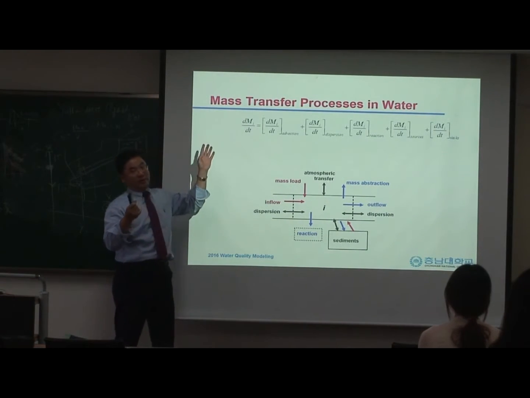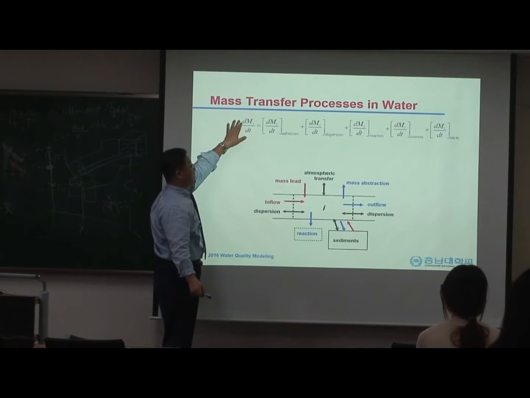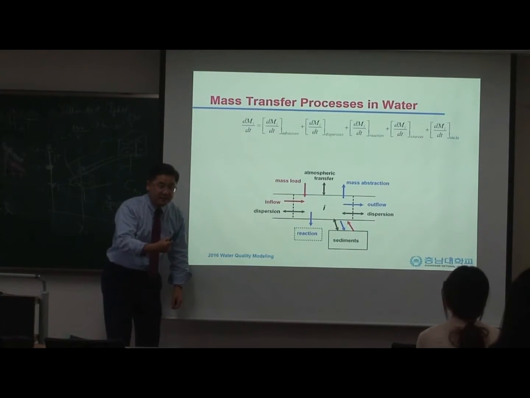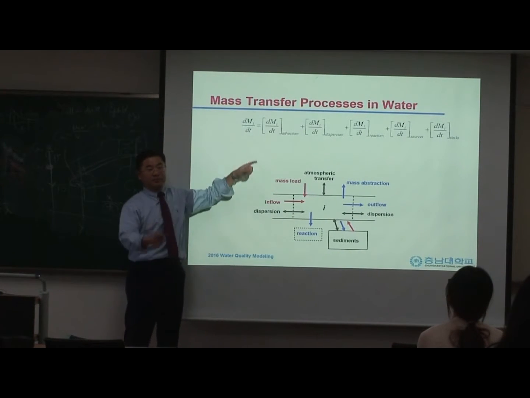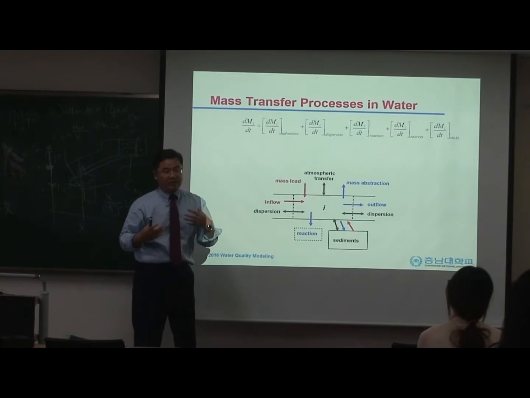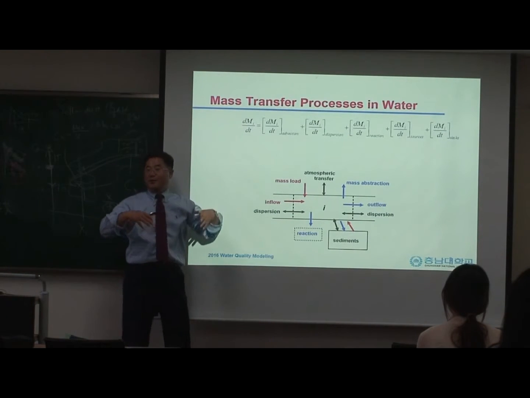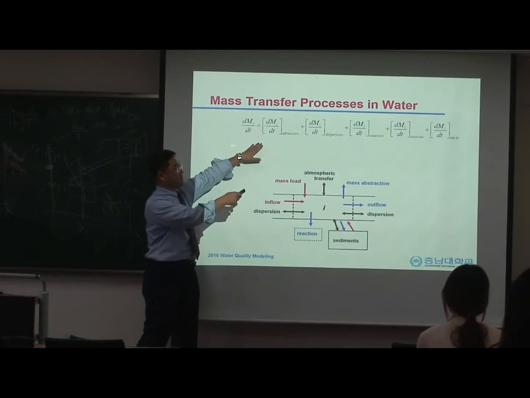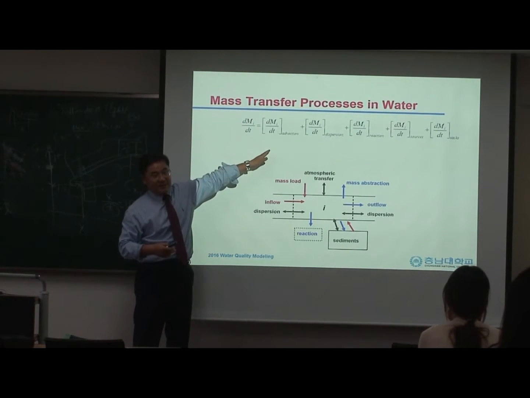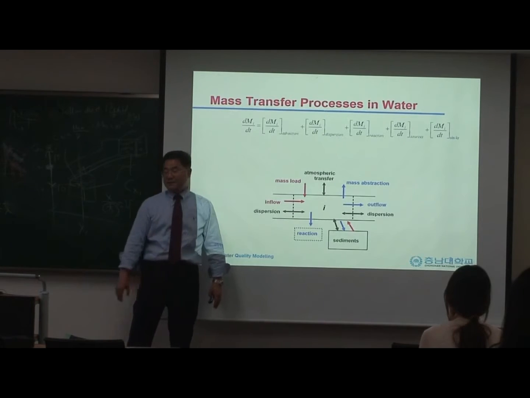But if you want to make it an equation, a difference equation, then you just divide everything by DT. And then this becomes a kind of differential equation. And if you integrate, then you can calculate your mass for each time. So far, we have been talking about counting how many M's there are. But now we are trying to do it in a more elegant way by developing a really beautiful-looking differential equation. And if we can somehow solve this equation, then we can calculate my M for any time t, right? So that's a lot easier.